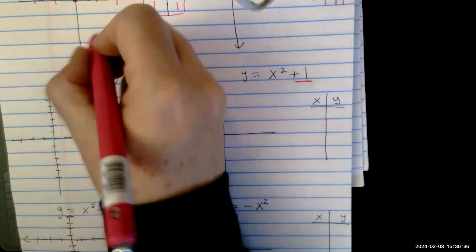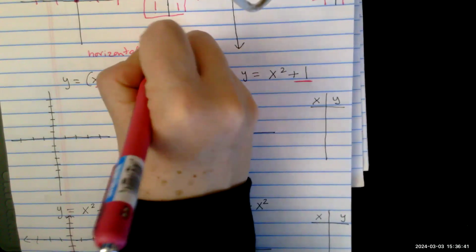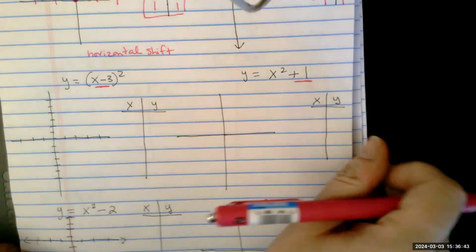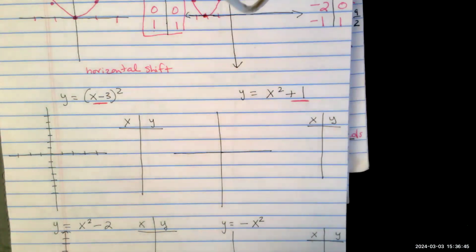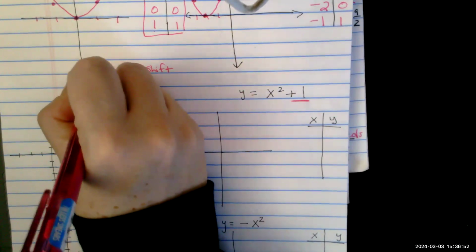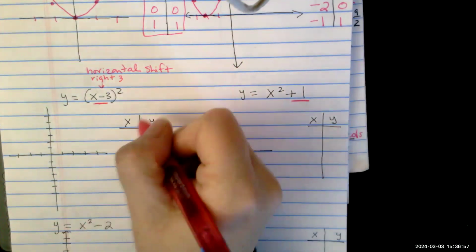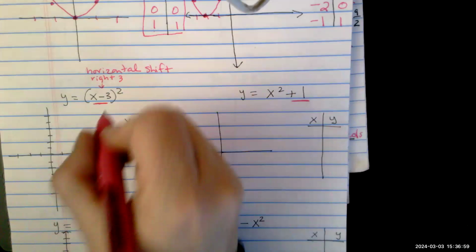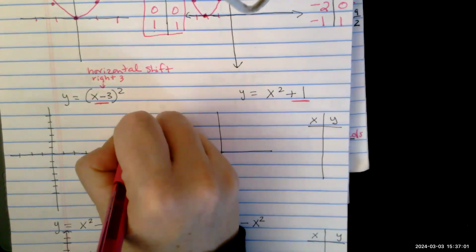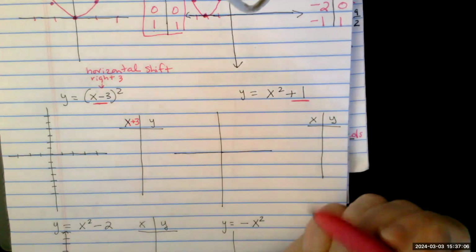Okay, so this is another horizontal shift because it's happening inside the function and it's something being added or subtracted. Anytime we're adding or subtracting, we're going to call it some kind of shift. So this one again, -3 is going to do the opposite of what we would have guessed. And it's going to take us to the right 3. So when I go to my table, I'm going to say that I need to add 3 to all of my x's, and my y's again are going to stay the same.